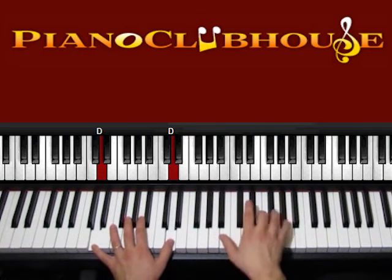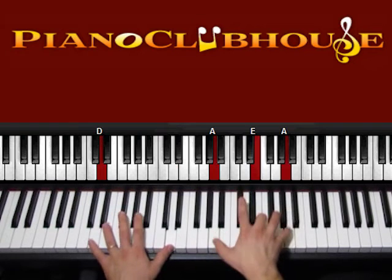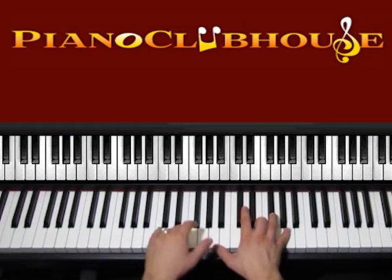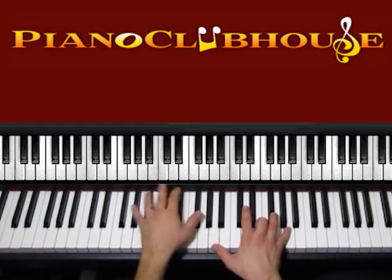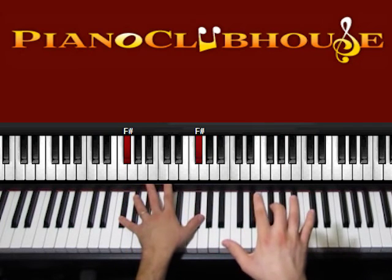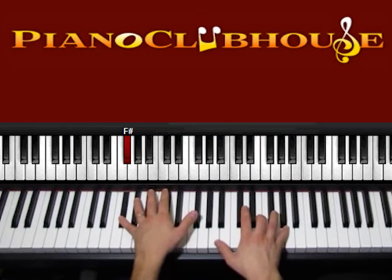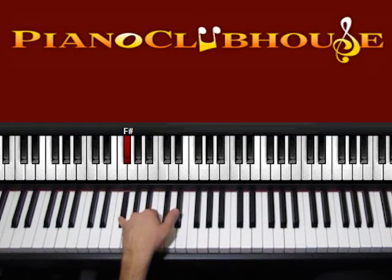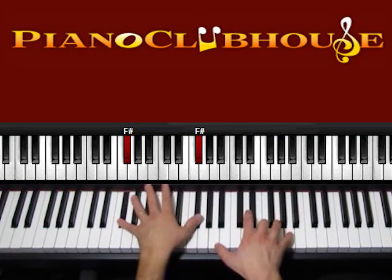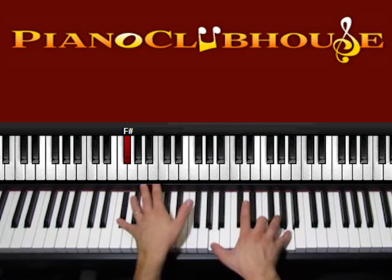Now keep pressing bass all the time. 1, D, 2, D, 3, D, 4, D, repeat. Right hand the same, left hand F sharp. So F sharp on the bass with right hand is the way we start. So 1, right hand goes up, press the other F, right, F, right, F, repeat 4 times, and always remember to keep pressing the bass all the time. So bass with right, 1, F sharp, 2, F sharp, 3, F sharp, 4, F sharp.